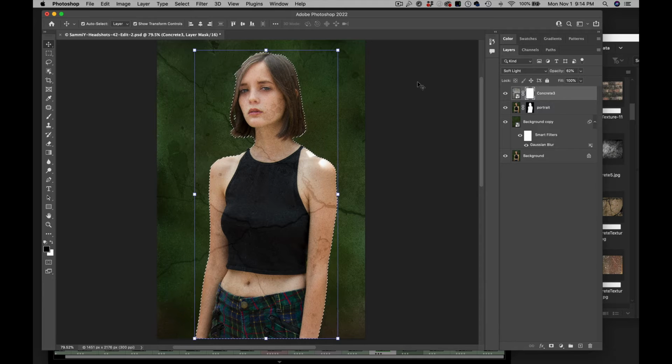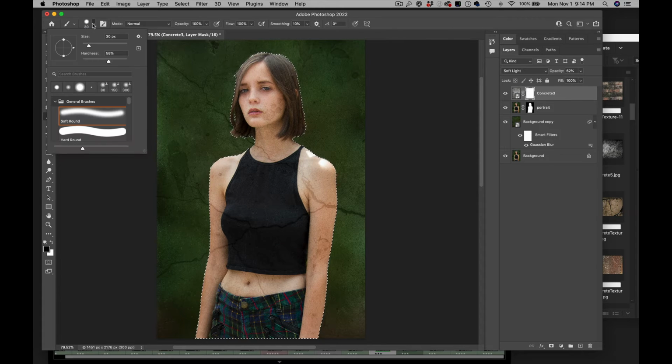So, you hit B to get the brush, B on the keyboard just all by itself. Now we're going to make this super soft. Right now it's hard, it's got a 58 or whatever. So I'm going to go to 0% hardness, which is 100% soft.